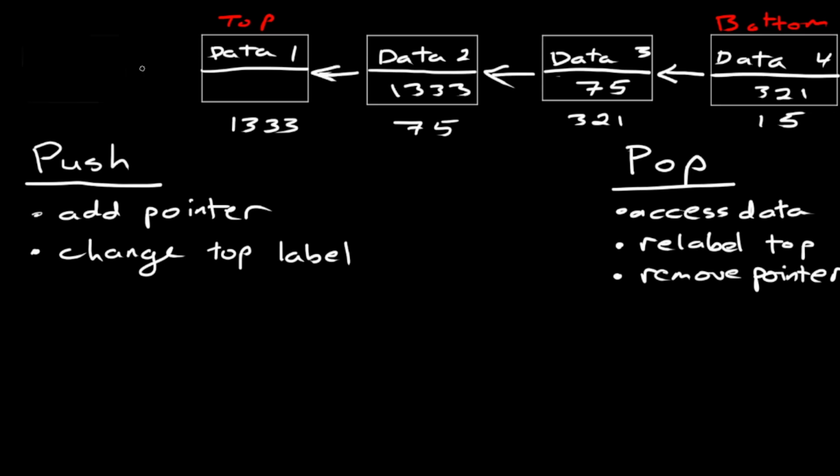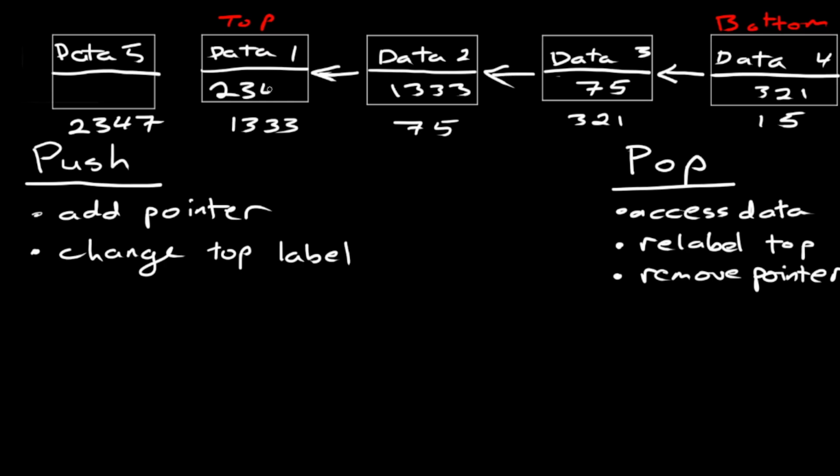The way that we would push is that we would bring in a new piece of data, and that would be in some sort of storage slot, right? Maybe 2, 3, 4, 7. And then we would just add a pointer to the previous top, so that these two pieces of data become connected, and we would change the label of the top, right? And we saw the advantage of this is that this push operation, in contrast to the Minecraft stack that I made, would be done in a fixed amount of steps, regardless of how much data we had. All we had to do was add the data, add the pointer, and change the label, and we were good to go.